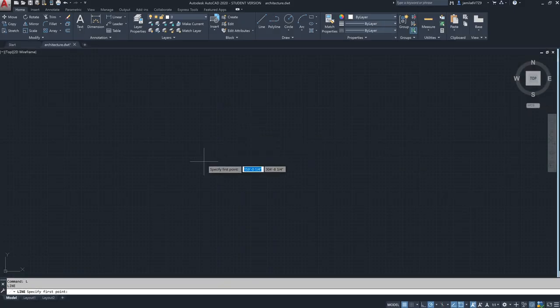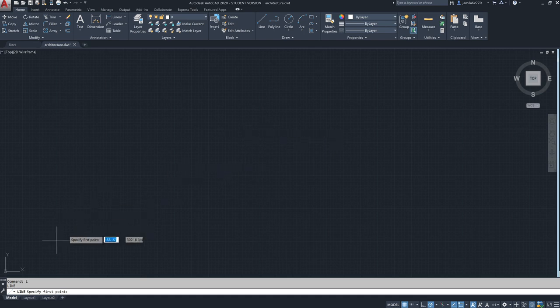Now let's try to draw a line with exact dimension. And this time I'm going to actually start my line from an origin. So if I press the mouse wheel, that triggered the pan command, and currently our origin is not really visible because our user coordinate system icon is just snapped to the left.